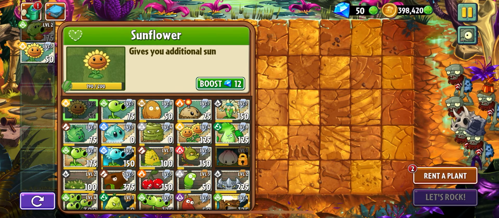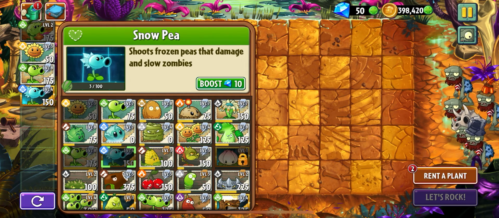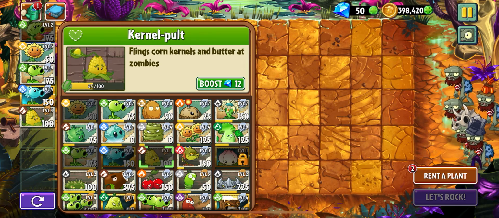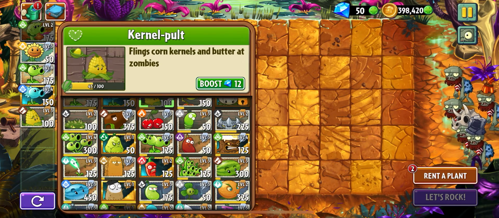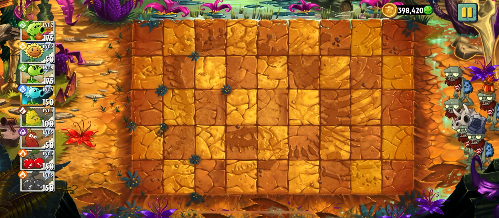Alright, you gotta love how the cone head, if you look closely, is just like three orange horns tied together. That's funny. Alright, let's go with, well, sunflower, obviously. Let's go with repeater, let's cool it off a bit. And butter, can't go wrong with butter. Let's go chili bean, cherry bomb, and double cherry bomb.